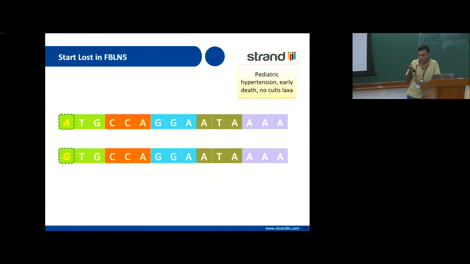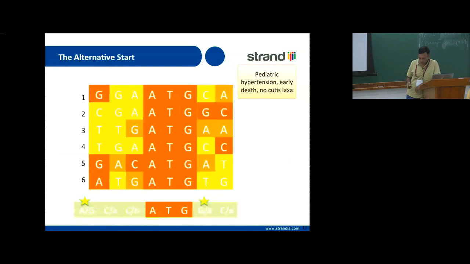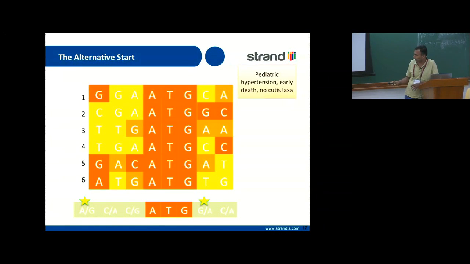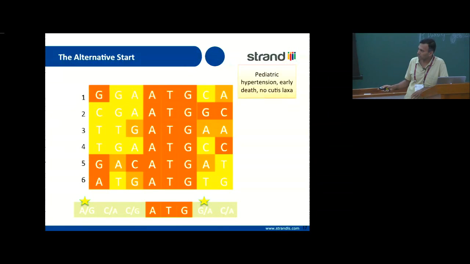So is that a serious problem or not? How do you make your way forward in such situations? It turns out that when the start changes, our cells continue looking for the next possible start that's out there. So you write down what property the start should satisfy. You take all the starts of all the genes and align them and say, it looks like there's a pattern of this sort. The start has to be an ATG, but next to that there's likely to be a C, but maybe a G. Two characters away, there's likely to be an A or a G, definitely not a T. So some rough pattern emerges.